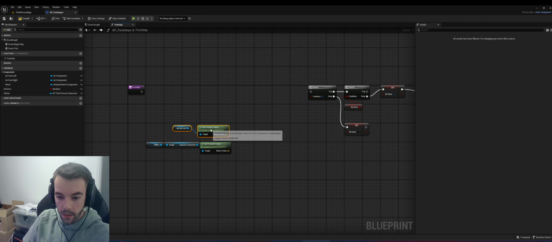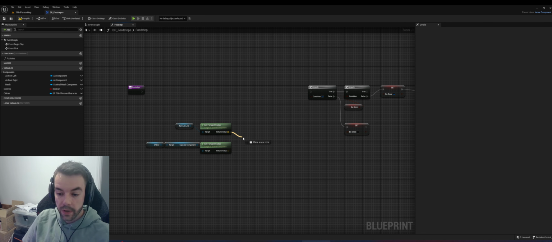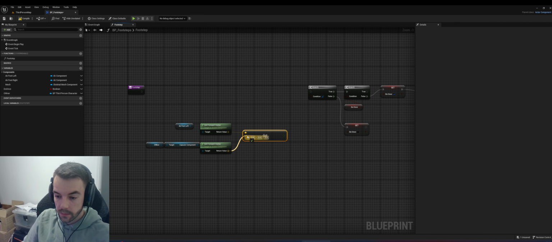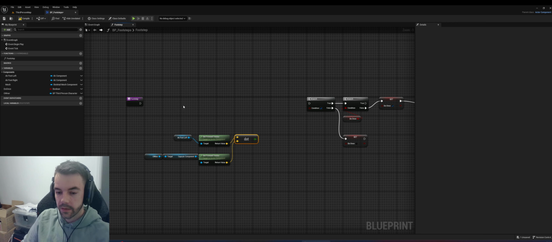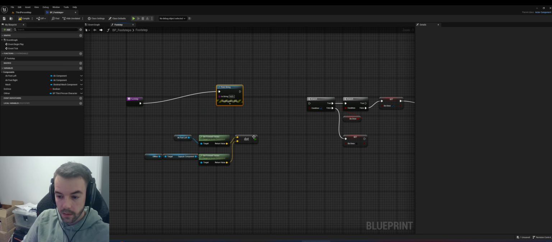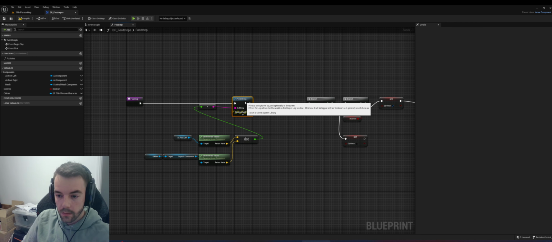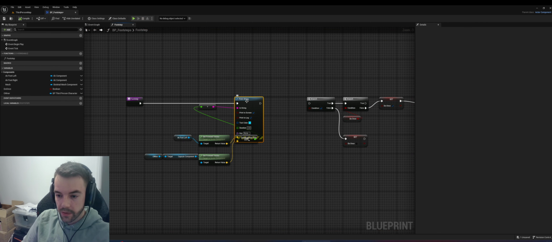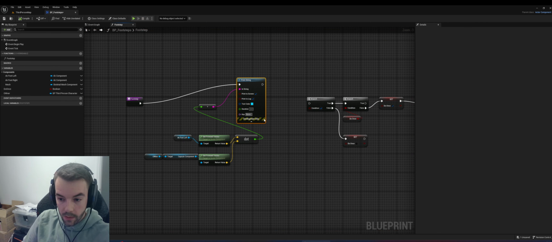Okay. And we want to get the dot product of these values. And let's just for now print string and just see what we're going to get out of this. And we're going to name this string foot.